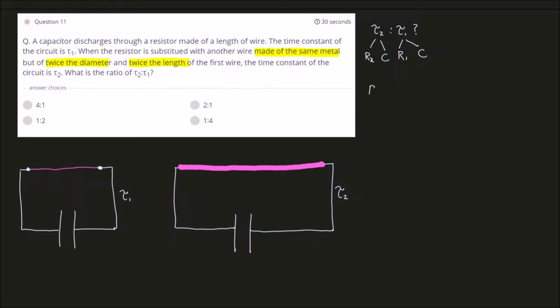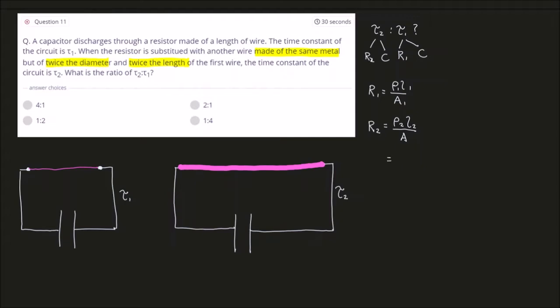Okay, for R, to determine the resistance is just resistivity times length divided by area. Okay, this is what you learn in chapter 3. Actually, you are bringing some knowledge that you learned from chapter 3. Okay, so we are now comparing it to a new situation. Usually I will just call it R prime, but since I label it as R2, I might as well just call it R2. But right now I'll call this rho 2 L2 over A2. Let's just call this rho 1 L1 over A1.